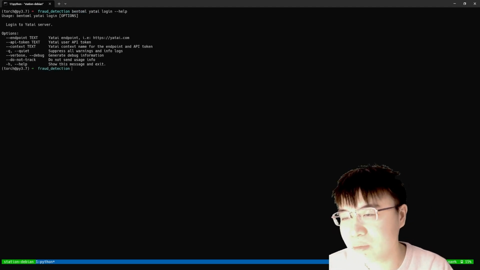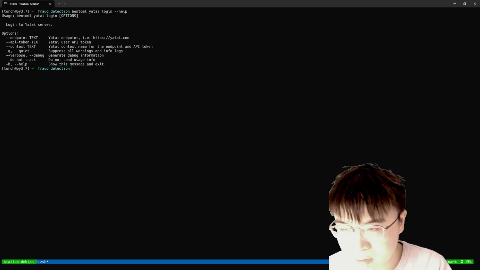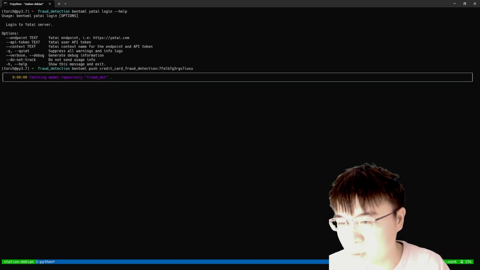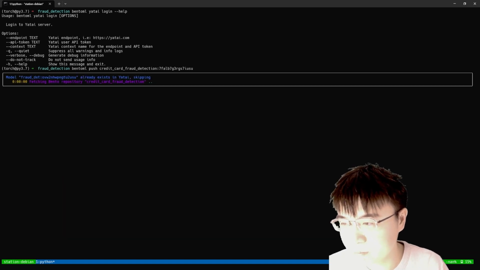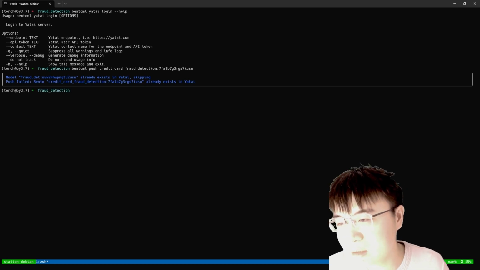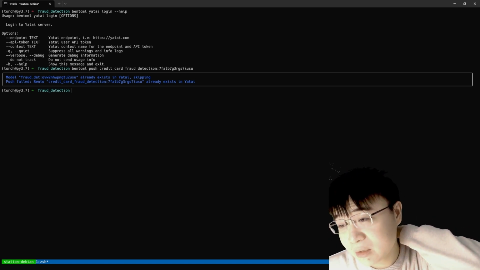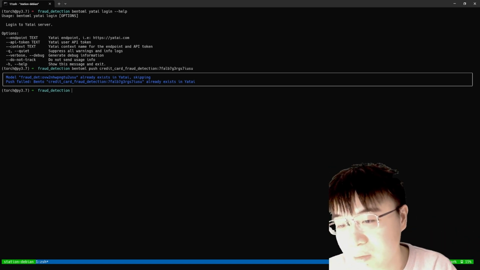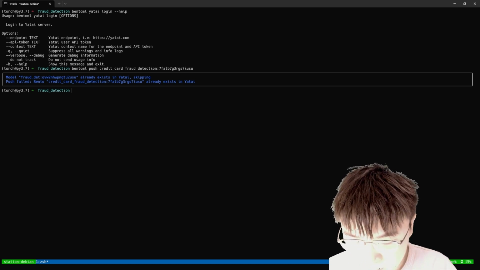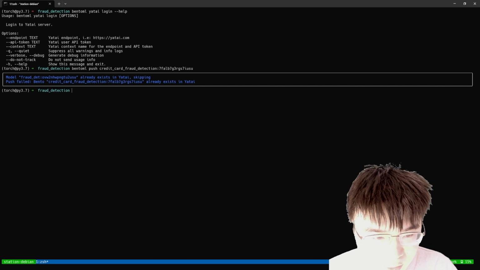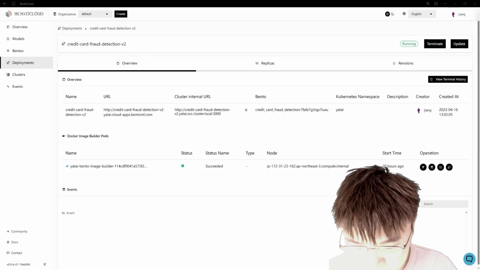I already did that on my machine, so I just need to push the bento we just created. It tells us that this version of the bento already exists on Bento Cloud. So let's go to the cloud dashboard.